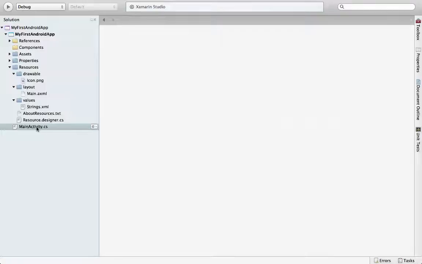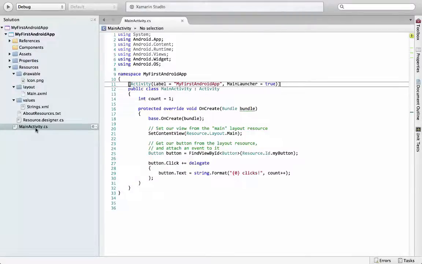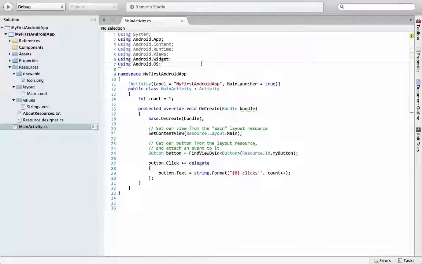and go to the final file inside of our solution, which is called MainActivity.cs. Activities represent screens in Android. Each screen the user interacts with in your application will generally be an activity that you've created or loaded. The project template creates a single activity called MainActivity. Opening it, you can see it has a traditional C# structure to it.